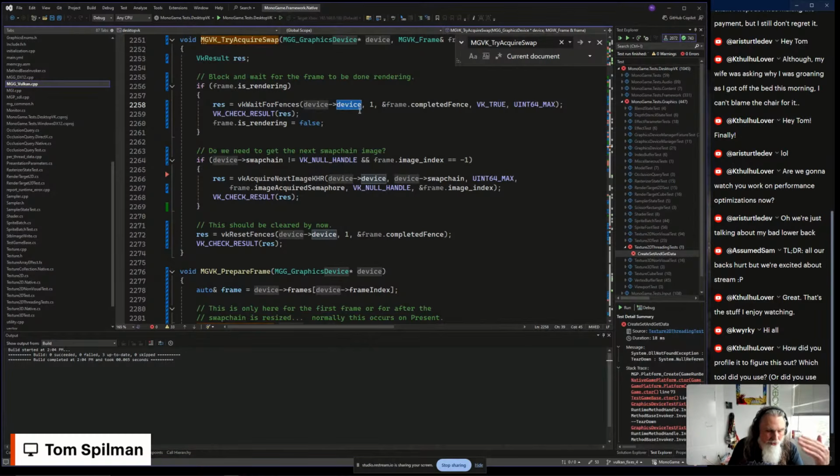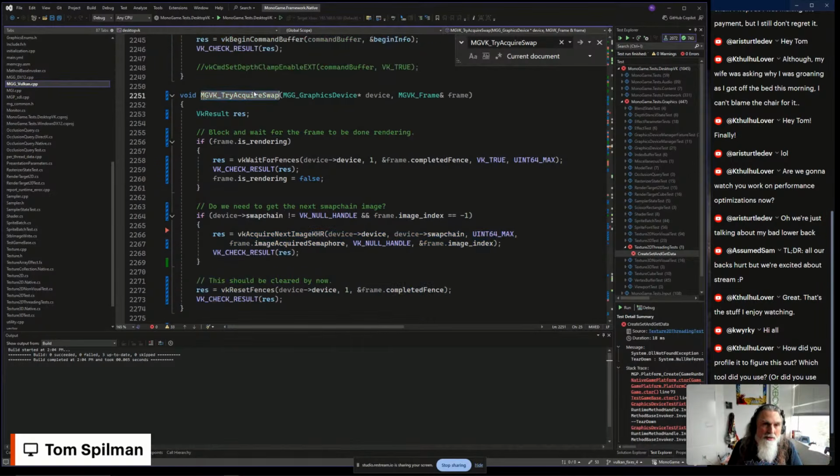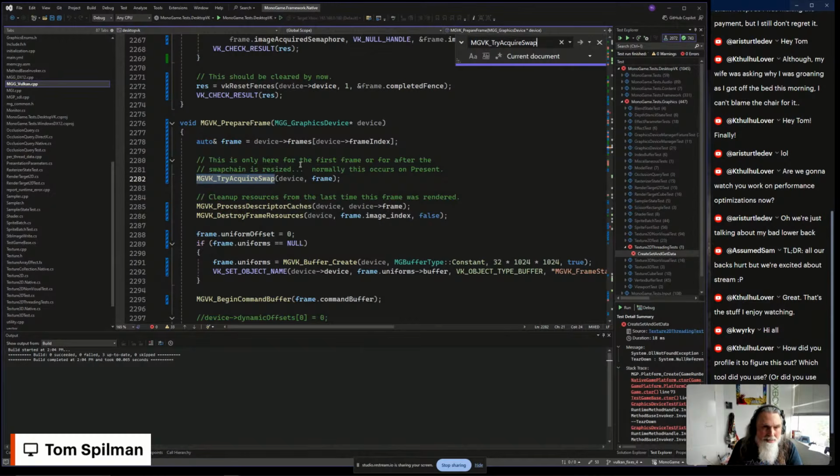So you're trying to reuse frame 0 while frame 1 is rendering, or use frame 1 while frame 0 is rendering. Then it gets the next swap chain image and resets the fences and it's ready to draw for this frame. So that was happening at the beginning of the frame.